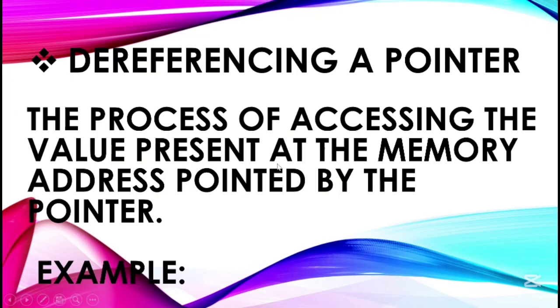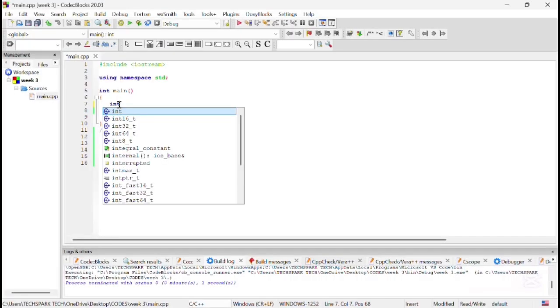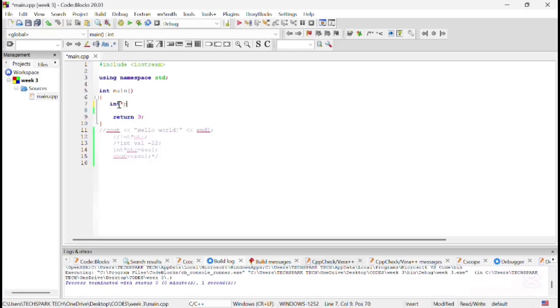Dereferencing a pointer is the process of accessing the value present at the memory address pointed to by the pointer. A pointer holds the memory address of another variable, and dereferencing lets you, the programmer, use or modify the actual value at that address.